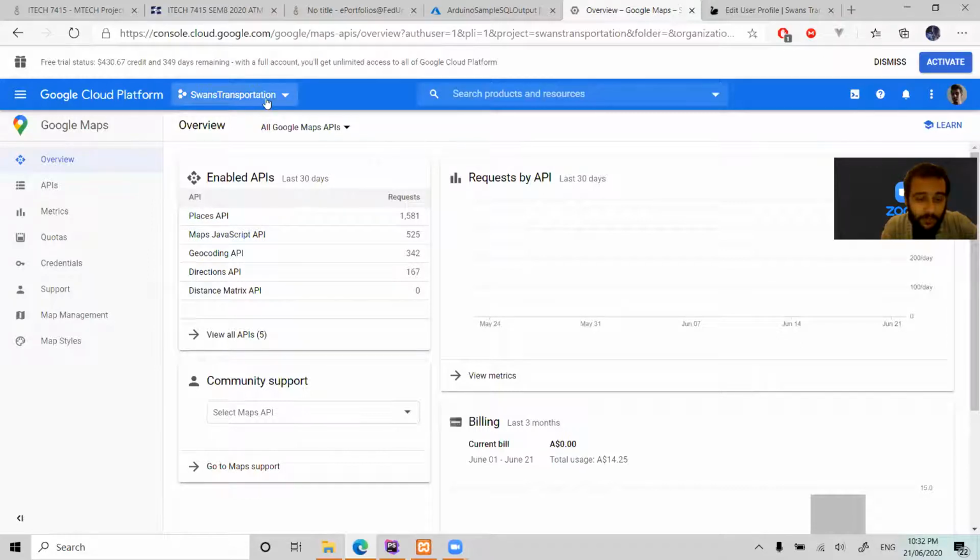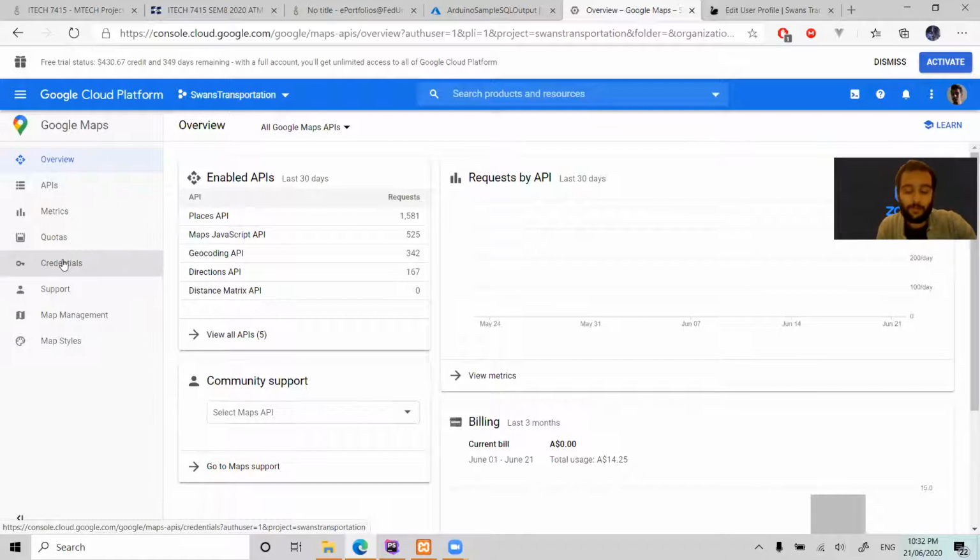So for Swans Transportation, I've taken like 5 of these, and these are all the requests that these APIs received in the scope of this project after the project got started. So it was also quite a bit of pain to research all of these. I've never used this before in as much detail as in this project. So it took a while. Need to go through the documentation. Need to set up a lot of credentials for this. So it took a while.